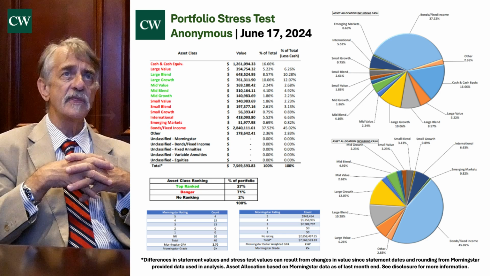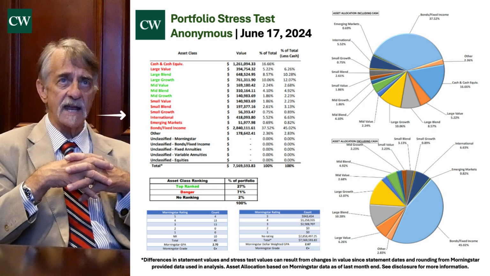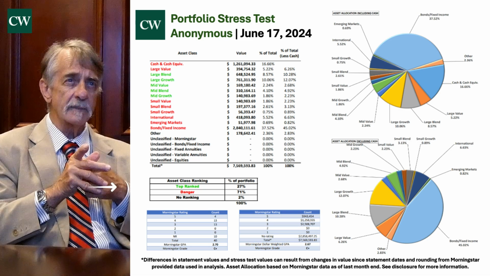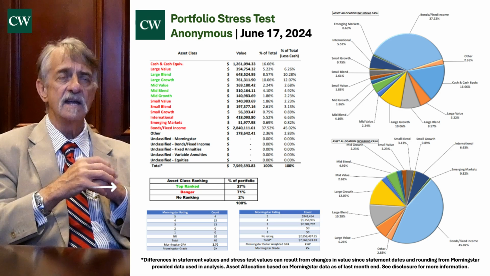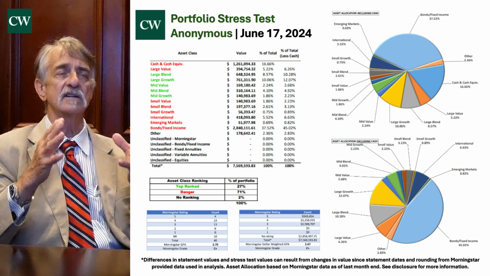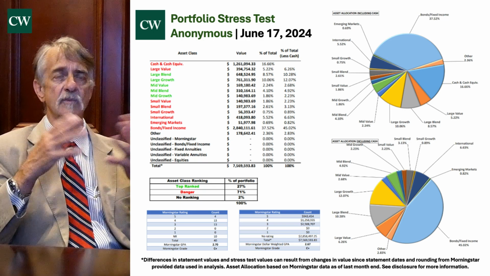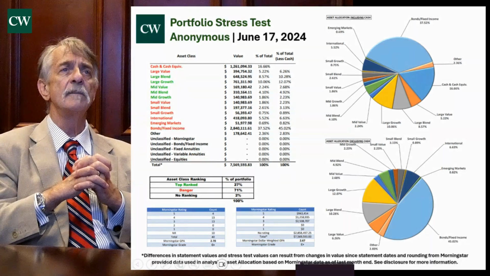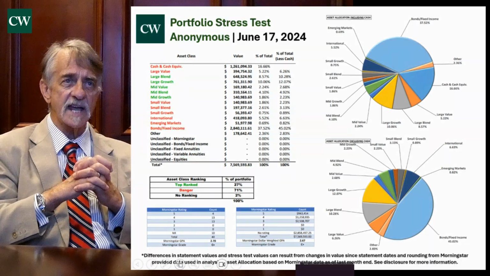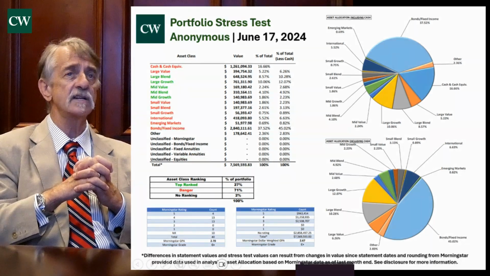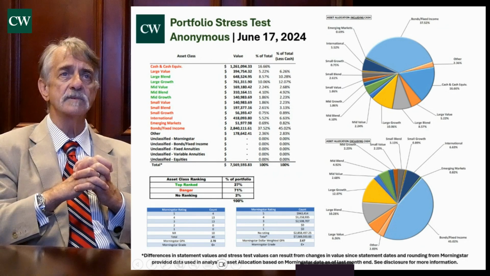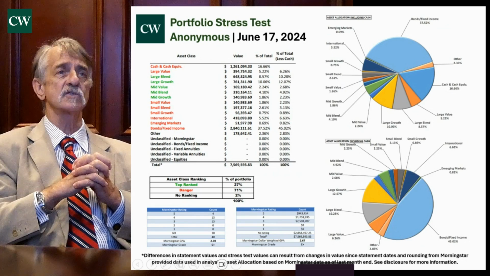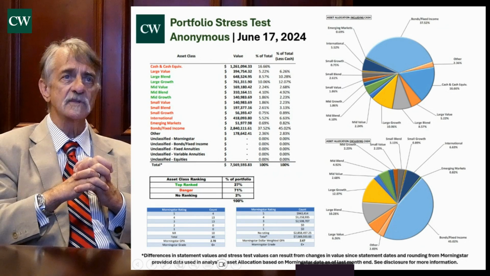So looking over at the upper left-hand side, that table is just the numbers that generate the pie chart. If we look at the table in the middle, asset class ranking, this is kind of a technical indicator of what stocks are in uptrend, downtrend, support levels, resistance, that kind of thing, kind of like what Kramer does on TV. You'll notice only 27% of the holdings are top ranked or in uptrend. 71% are in the danger zone, which could be as bad as it sounds, right?